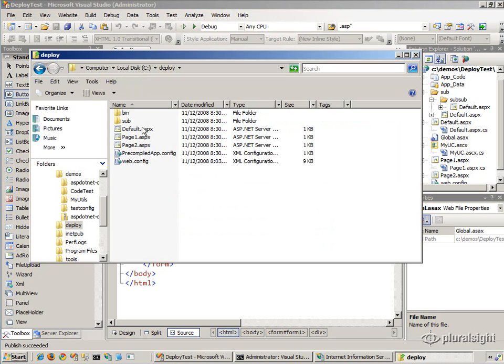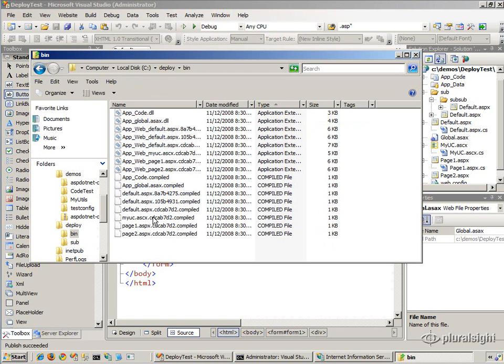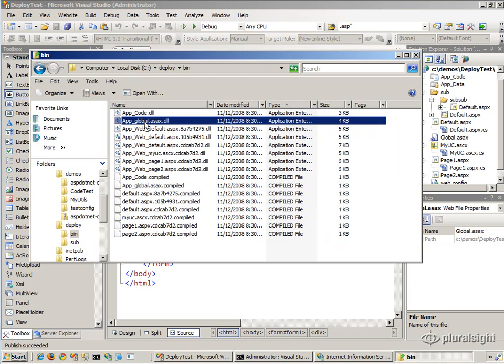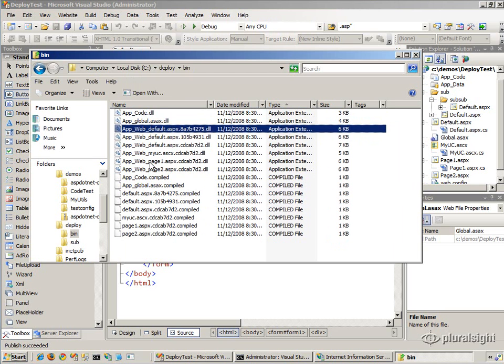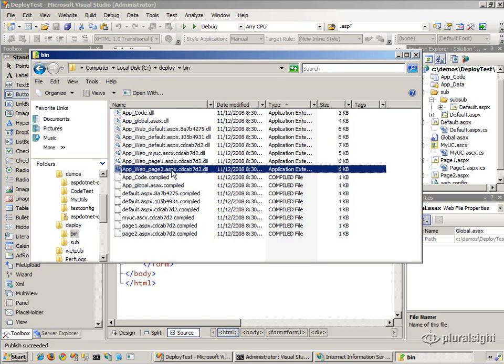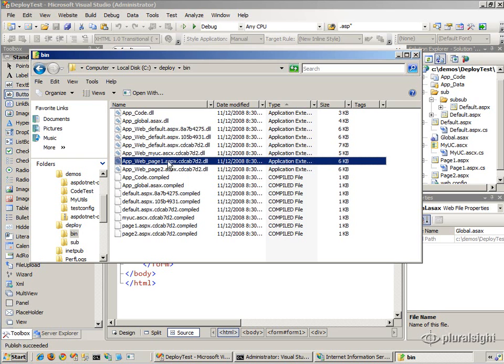So if we go out to the site again here, look in the resulting collection of assemblies, and you'll see not only do we have those 2, but we have 1, 2, 3, 4, 5, 6 separate assemblies. But notice this time they don't have that gibberish as part of their naming convention. It uses just the actual name of the file plus an extension there, and that will be the same each time you recompile your site.